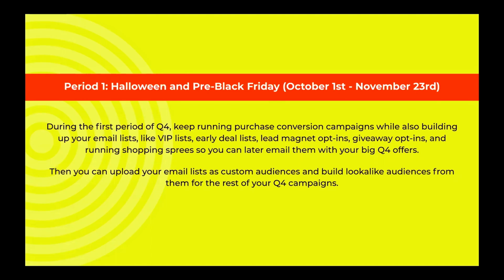And the reason why I think building up your email list and thinking about just sort of building audiences is important is because people are inherently not really going to buy because they know that your brand is going to give them a discount. Even if you give them a small one, they're going to be waiting for this period of time. So we typically see like a sales slump and then it picks up because people are just waiting. Even if you talk to your friends, you can ask them like, oh yeah, I'm waiting for the deal because I know this company is going to have a promotion. So this is why it's kind of like a month where you have to manage expectations.